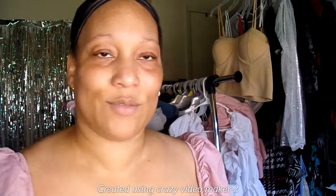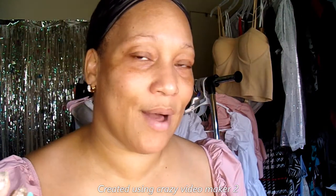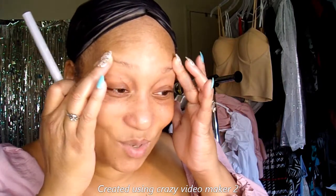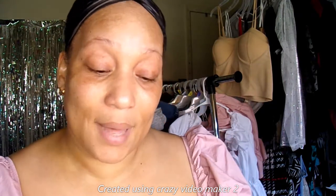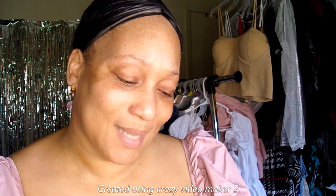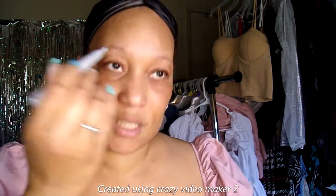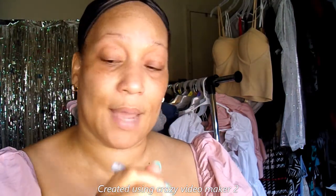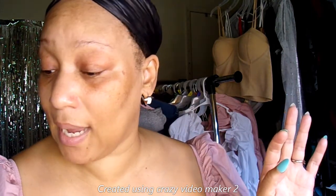And also I have this right here, which I don't know how to use. My hair is very thin on my brows, and I like a little arch, and when I arch my brows, they look extremely thin. But I got this Hard Candy Brows Now Click and Flick Groom, Tame, and Feel pen. You just click it, and the product comes out, and it looks like that right there. That's the brush, and it's supposed to give you those fake brow hair strokes. Mine is not thick enough for that, so I just use it to fill in my brows. But I will be using this new product today.